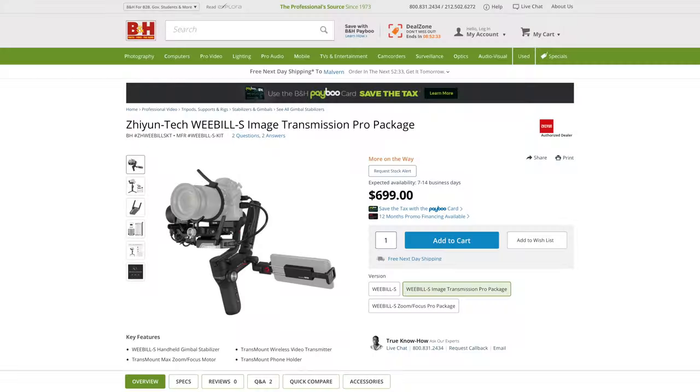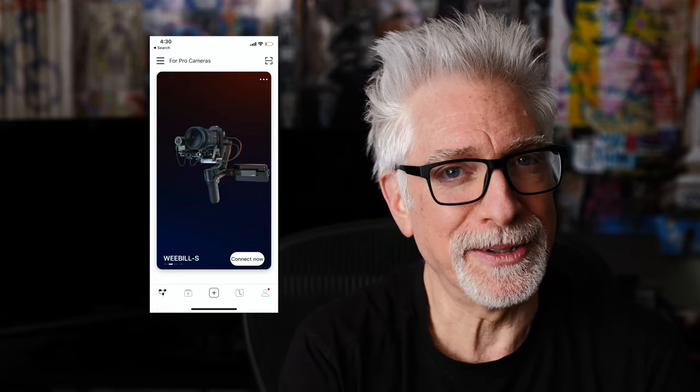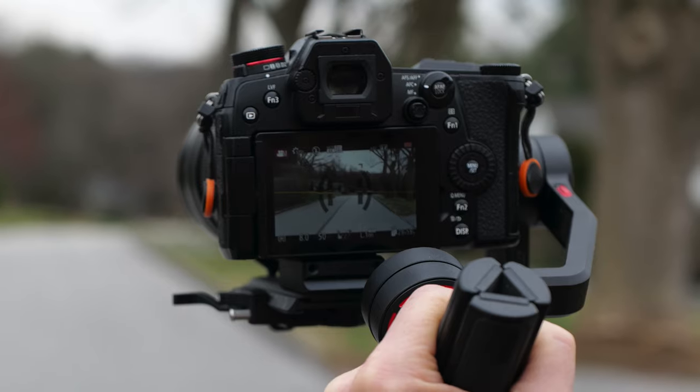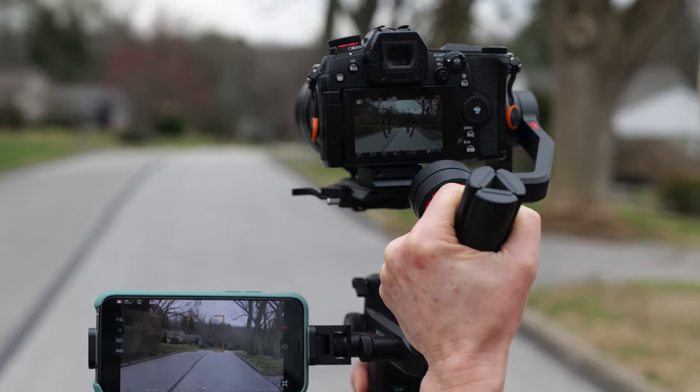My plan had been to check out the video transmitter and zoom focus motor that come in the Image Transmission Pro package and explore the ZY app too, but I made a bet with myself that with the G9's upgraded autofocus, we could get away with just the Panasonic Image app on my iPhone. I figured we could first tee up framing, even though I was the on-screen talent and Claudia had the camera and gimbal setup six to ten feet away. Second, share a screenshot with Claudia so we could discuss tweaks. And finally, use that industrial strength smartphone holder to attach my iPhone 11 Pro to the Weeble S so Claudia could see the image in real time — far superior to the G9's rear screen. And I was right; that happens every now and again.